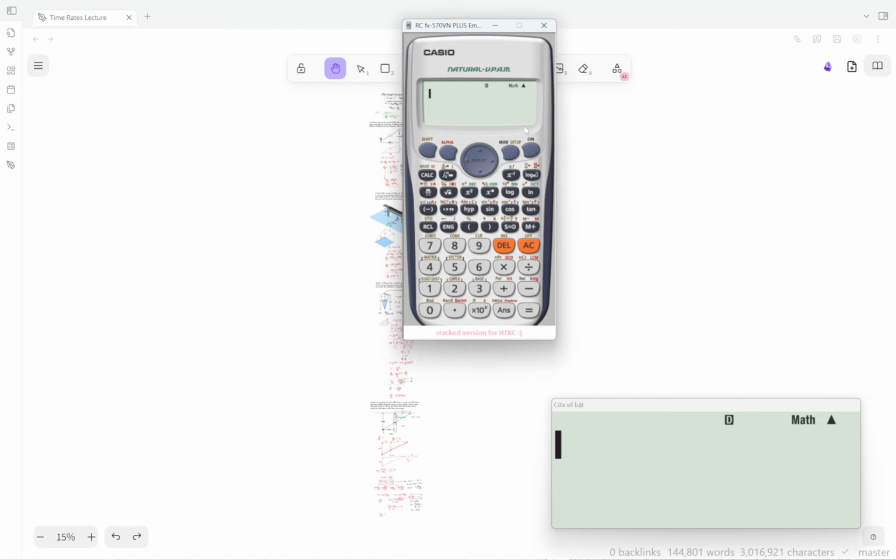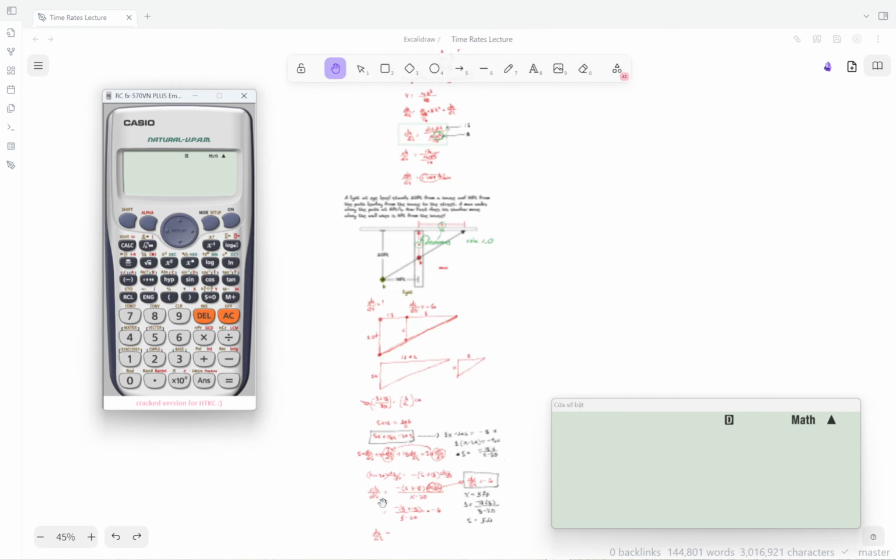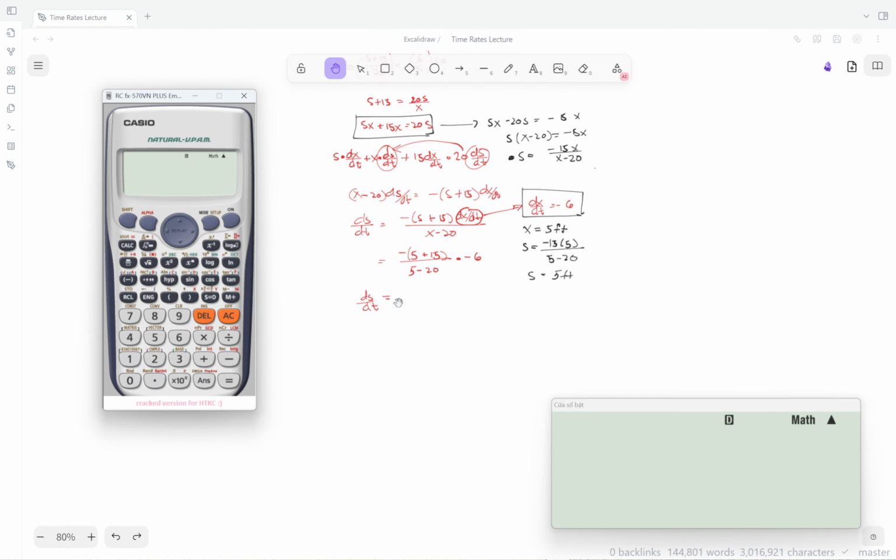For this one, we're going to plug in our values. Let me zoom in here. Forgive me for having to do this one. I'm not confident with my arithmetic skills, so we're just going to write it this way: 5 plus 15, those are all negative, times negative 6, all over negative 15. Well, let's see. The answer is now negative 8.